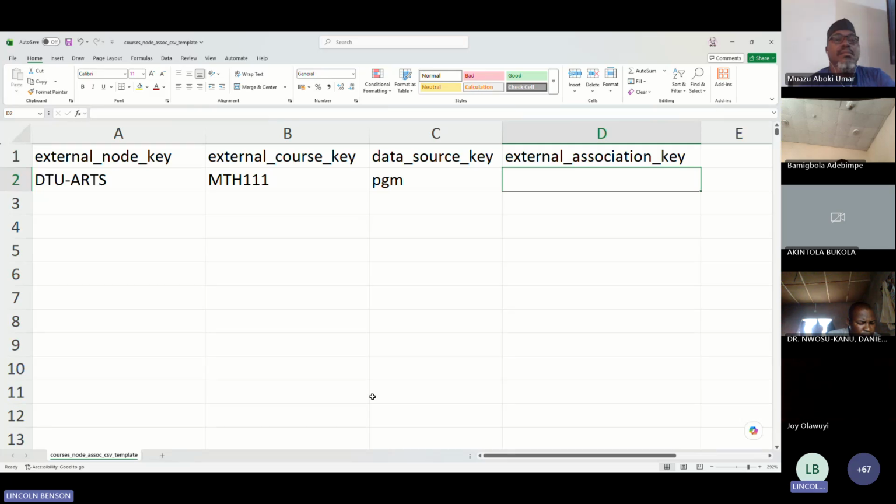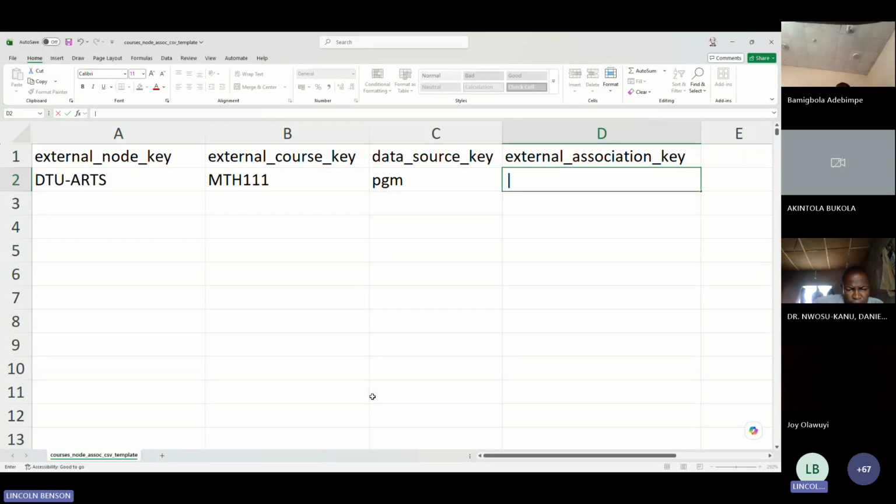Now, one of the most popular formulas we've been using is the pipe delimiter, this particular character. Some of us don't know how to change it. By default, Excel comes with a comma, all right? Are we following? Excel comes with a comma, while what we are using is the pipe delimiter. You might be wondering, how can I change it in Excel? You don't want to be doing it manually. It's going to be stressful. So this is what I'm going to do.